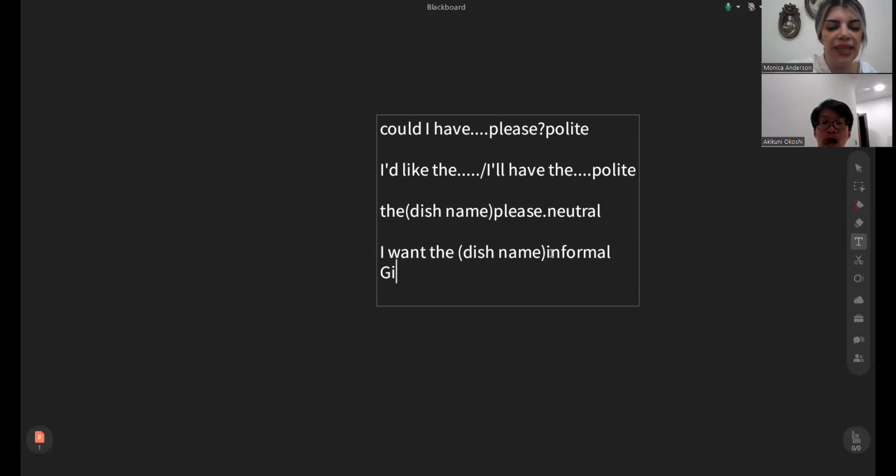That is, for example, gimme, and then the fish name. So you can use these phrases, of course, and this is really informal. These two phrases are not recommended because they're not really polite or formal, so we don't normally use them. But for example, could I have is really polite and good, so you can use it. I'll have is, of course, polite, you can use it. So it's good to use the first and the second phrases.